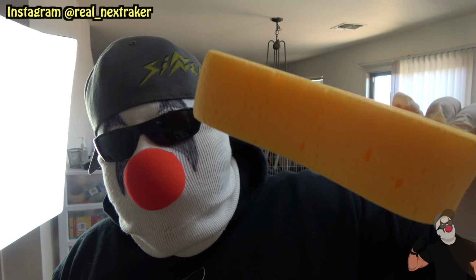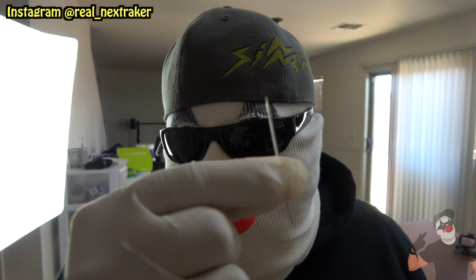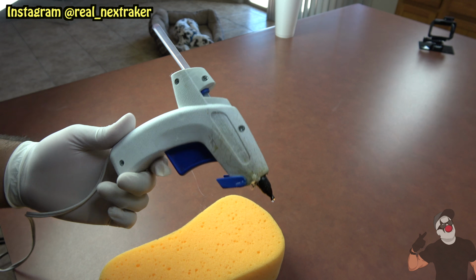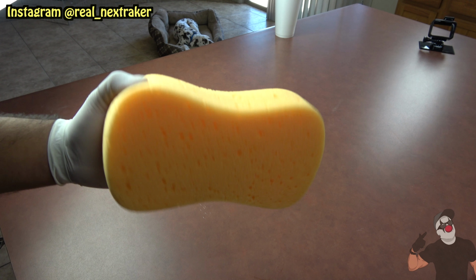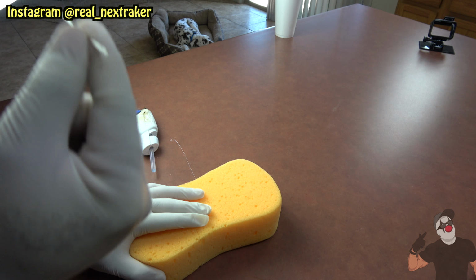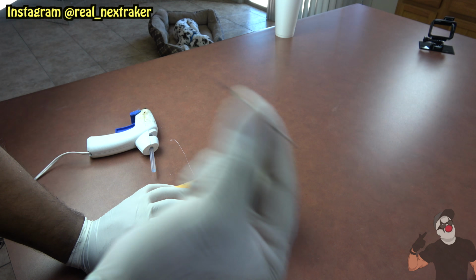For that, you're gonna need the following. A large sponge, like this one. A needle, like the one you see right here. It's just the right length. And you're gonna need a water balloon as well. But first, let's set up. All right, guys, so I have my hot glue getting ready right here. And I got my sponge and my needle. So the thing with this prank, guys, is we're gonna cause the water balloon to pop on SB's head.